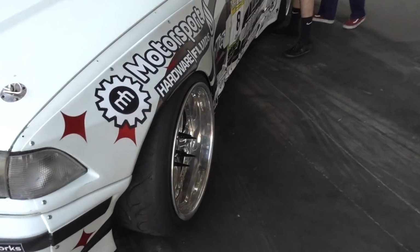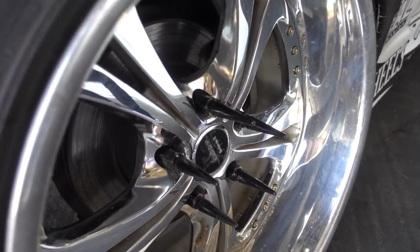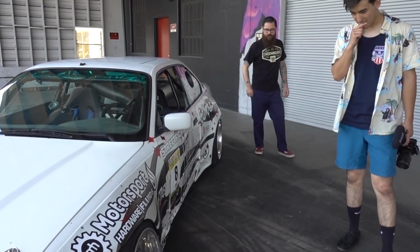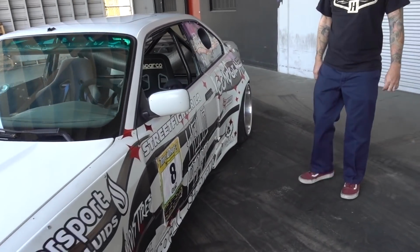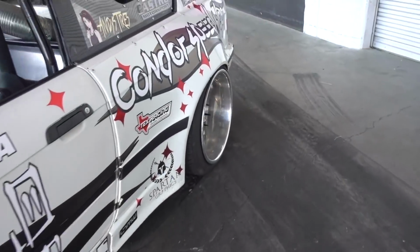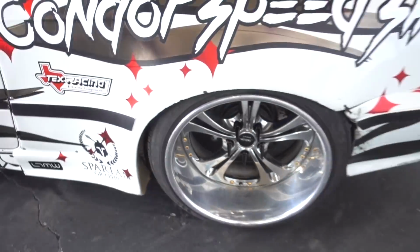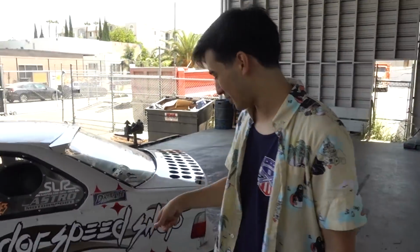What specs you got on these? Yeah, she's got 18x10 on the front. I don't know the lip sizes. And the rears are 18x11, like minus 39, I think. I definitely appreciate that you still have the center caps, because everyone loses the wedge caps off the cranks. So you're interested in this BMW because it's J style, right?